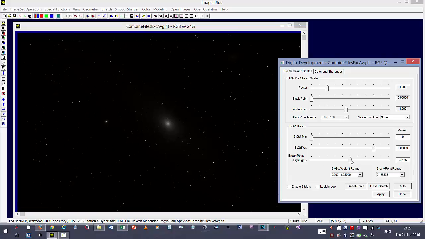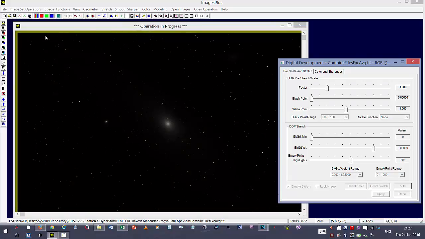We can also change the range of this slider. So I can change the range of this slider to 1000. Now this slider has a value of 0 over here and 1000 over here. So we can easily move it to 500.